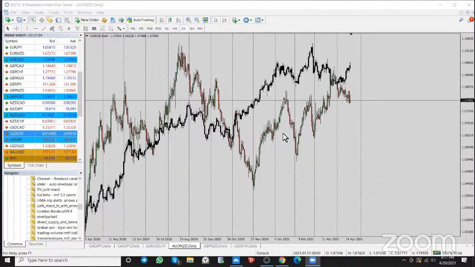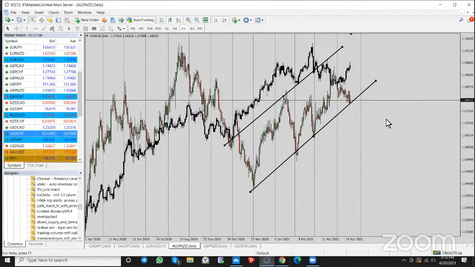Look at the big picture, and this is actually a chart I posted live last week on the ATW Telegram group. My analysis at the time was that the black bars are actually Aussie dollar. It was on an uptrend at the time. No question asked. Sorry for the crude drawing. Aussie Kiwi on an uptrend, right?